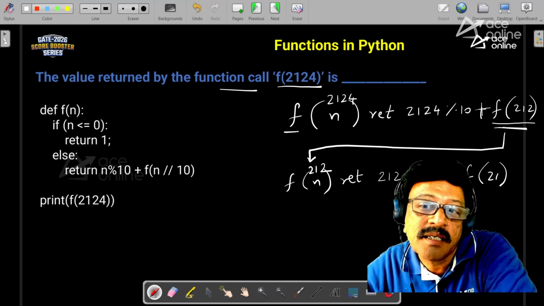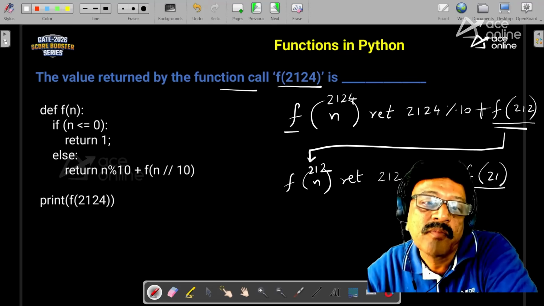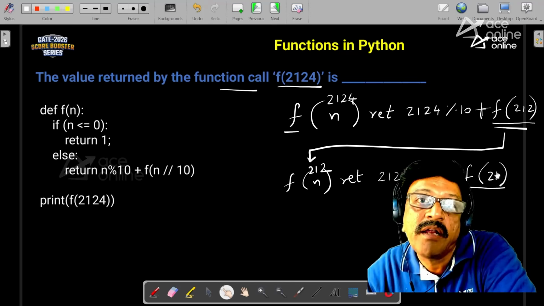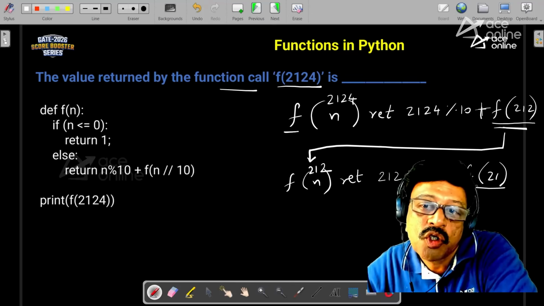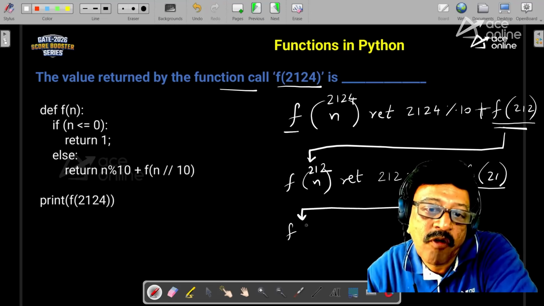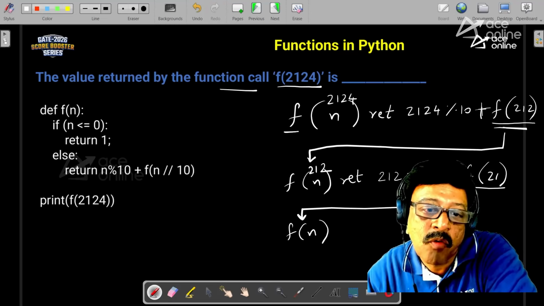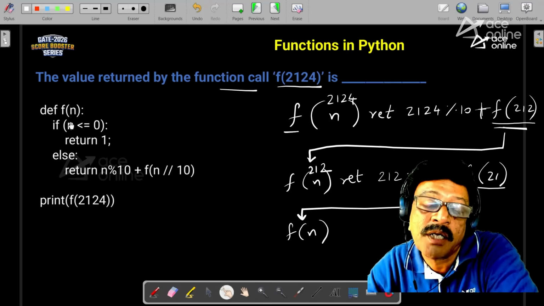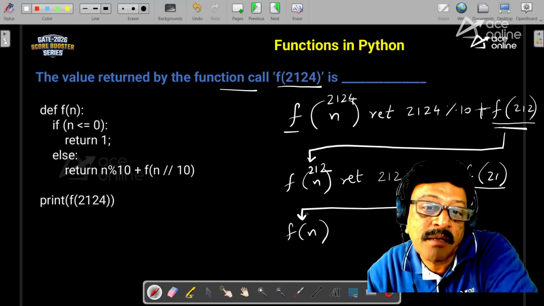Just check, this is again a recursive call. The function f of 212 has called f of 21. So let's start the function again. f of n, n is the parameter. This time n is 21.